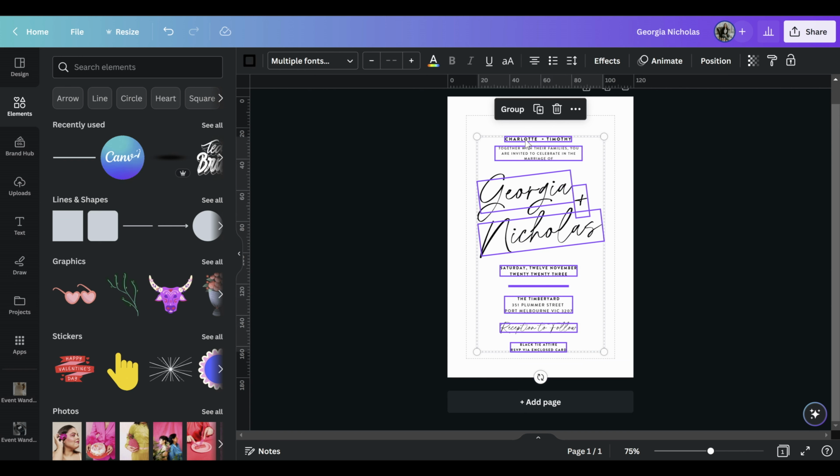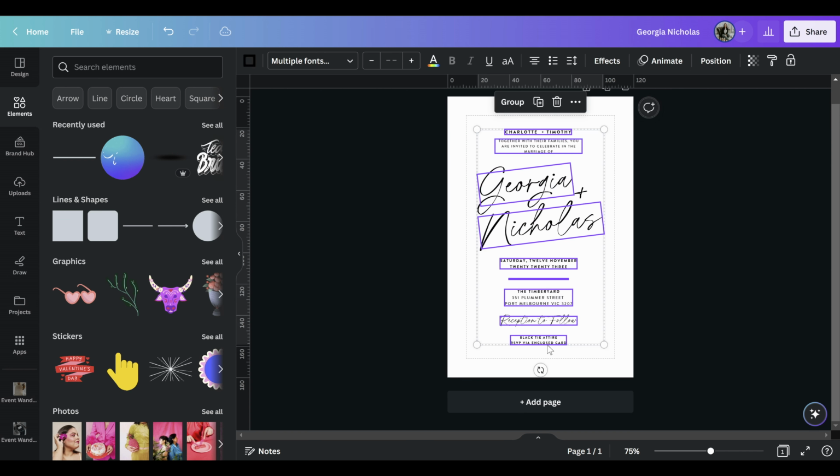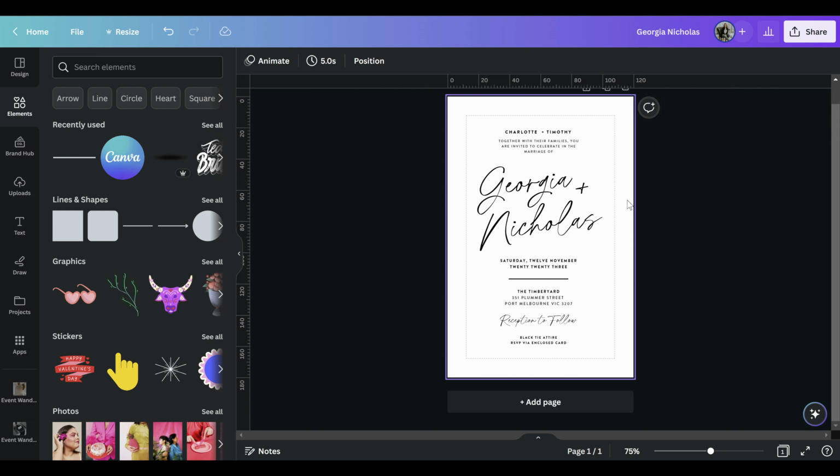All right, so the last thing I am going to do is pretty much center the whole document. So you will see that I have grabbed everything there. Everything's in lovely bright purple and it is aligning in the center. So that's what we want to do. We want to ensure that it's all perfectly aligned and centered, because then we can have a bit of fun and start playing with some shapes.